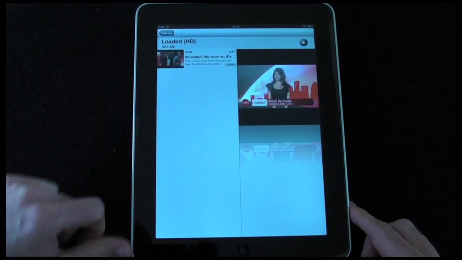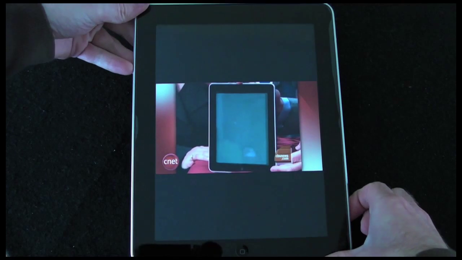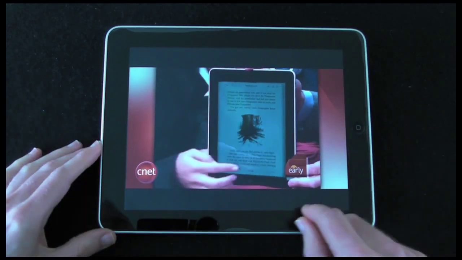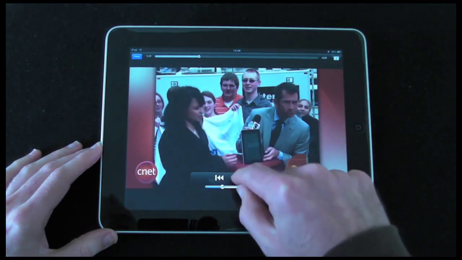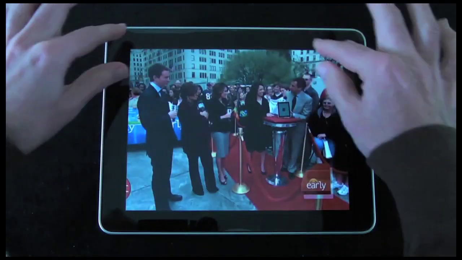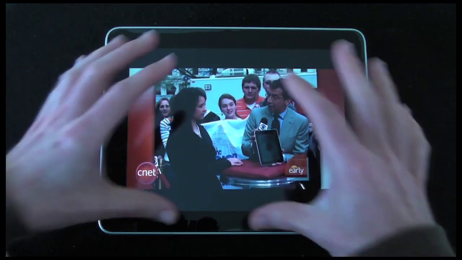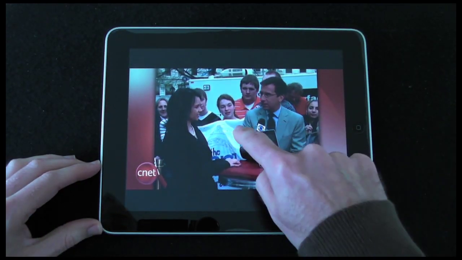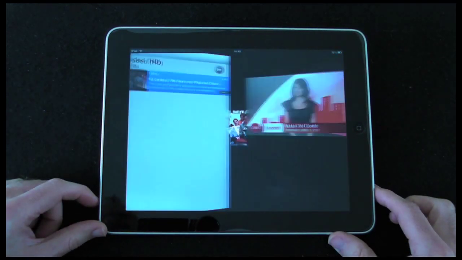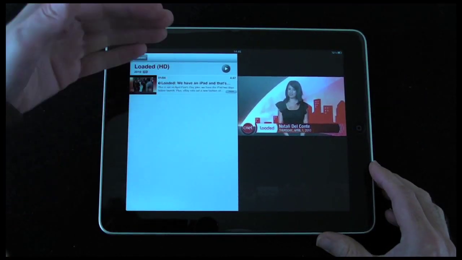Also shows me this is an HD version. So if I just start that playing again and then rotate the iPad round again, then it will actually play it in high definition full screen. I can tap again to bring up the controls. I can double tap to zoom in on the video, and it actually gets rid of those black bars top and bottom, and double tap again to zoom back out to keep it in its correct aspect ratio. And again, I can pause, I can skip through, or I can tap done, and it will go back to this view where it splits the screen up into the videos on one side and an organisational list on the other side.